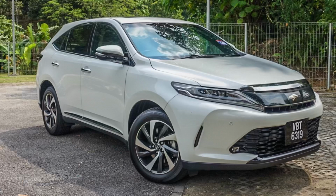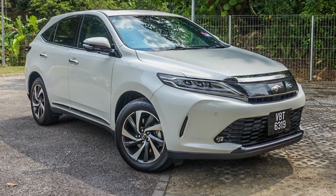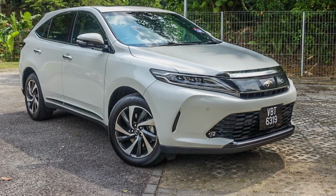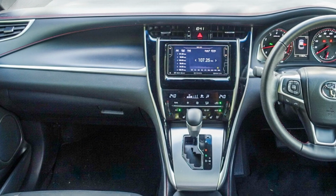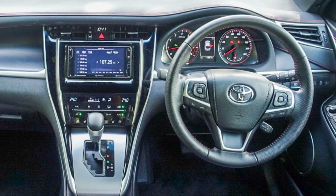Well, I don't know whether I disagree or agree with you, but I like that because the more daring you are with design, the more you will outdate when the trend moves forward. A conservative design language actually allows a car to be kept longer while looking fresh. They know what they're doing, it's just that they're not speaking to you. And I like that because I don't want a person to impress me on purpose. I want to be impressed by the essence of a product. And generally, to be impressed, you need a lot of attention to it. The way Japanese do things is they pay attention to design language, the ergonomics, and I quite like it actually. I do have some complaints which I have to address.